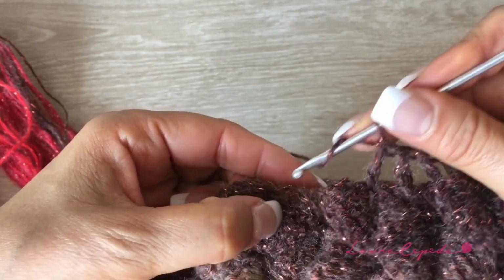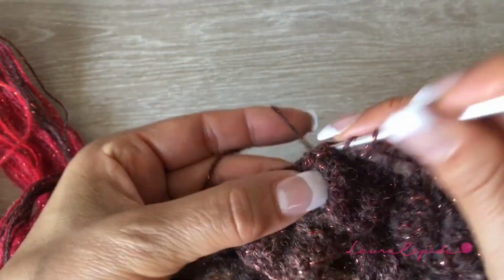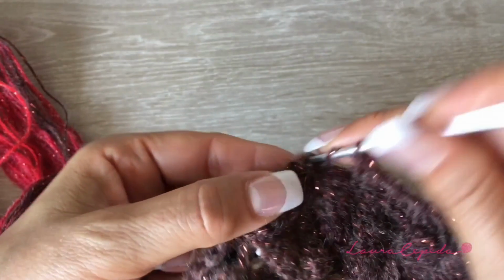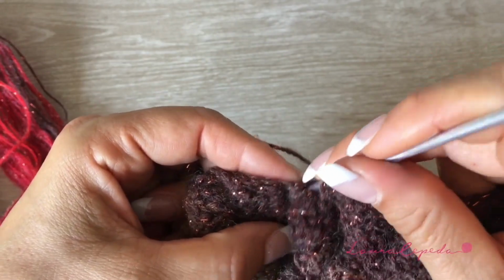So we're at the end of the row. See you there to teach you how we are going to join all the stitches. Remember that we are going to make 1 next to it, 1 inside, and 1 next to the leaf. So for now, let's continue. I'm going to continue recording so you can see exactly how it is.